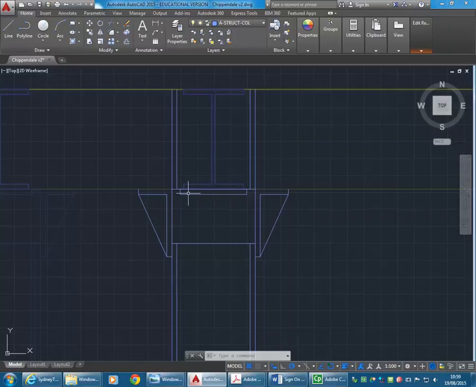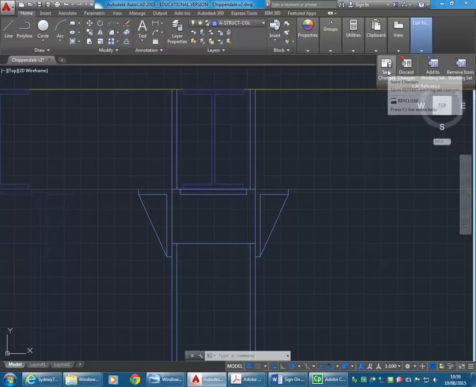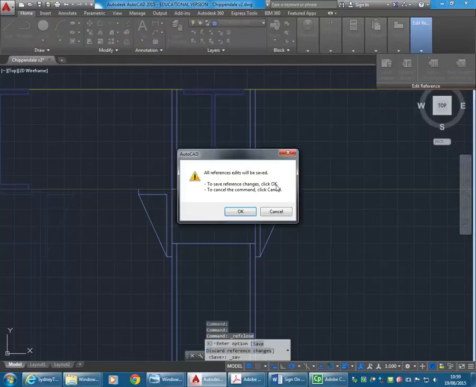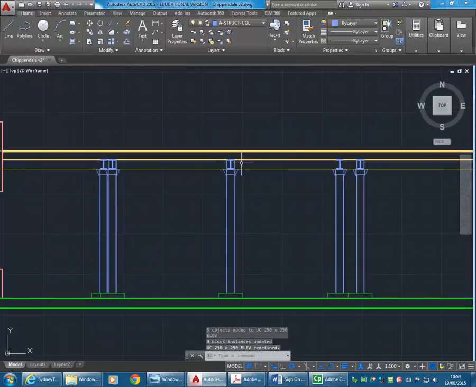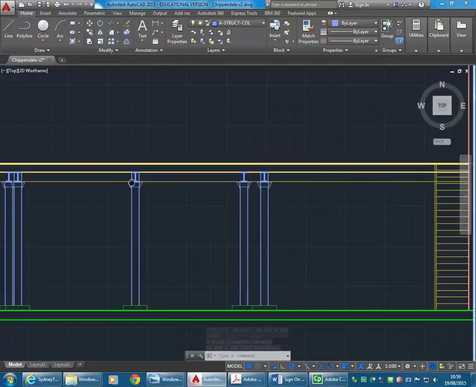No, it doesn't add any line weight when you have multiple lines on top of each other. It's not like drawing multiple lines. Yeah, so as long as you know it's there and it's not getting in the way, it's fine. So I'm just going to go to Save Changes, click OK, and it will add that to all of those blocks. But remember, some of these were exploded.